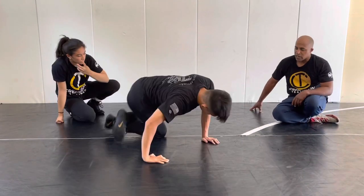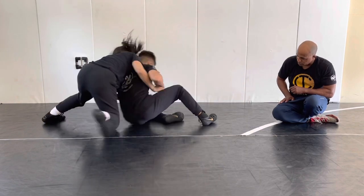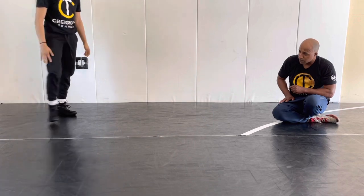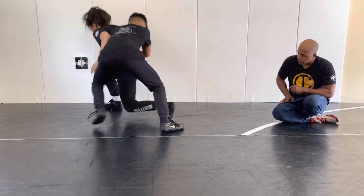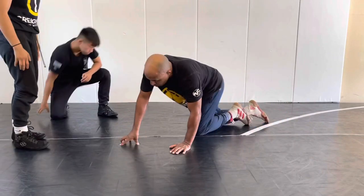Now stand up. Catch the hand. Catch the waist hand. Stand up. Stand up. Top person has to put pressure on. Other person, pressure on. Good. It's important not to run away, because if you run away, I'll just chase you down.